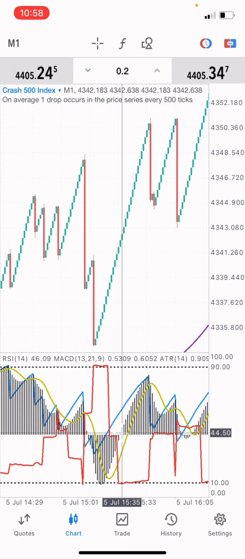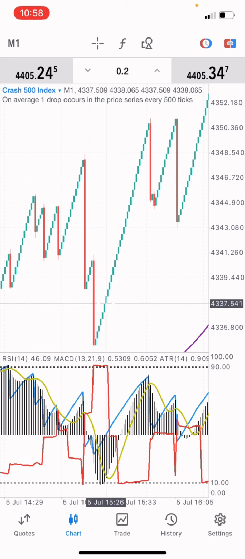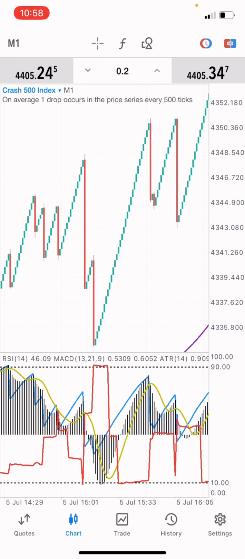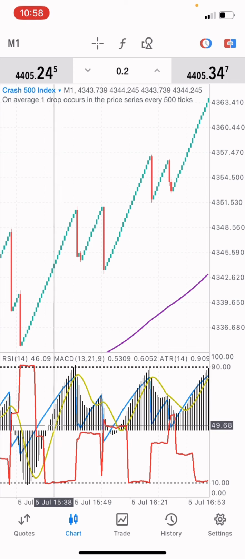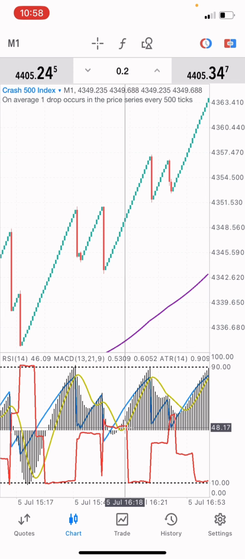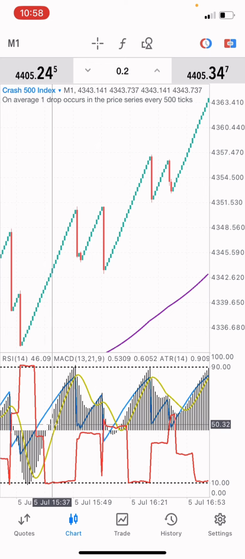When it starts creating an uptrend above the moving average. Now if you see the price action is above the moving average, okay, above the moving average at the first MACD, guys, not the second, not the third, at the first MACD.